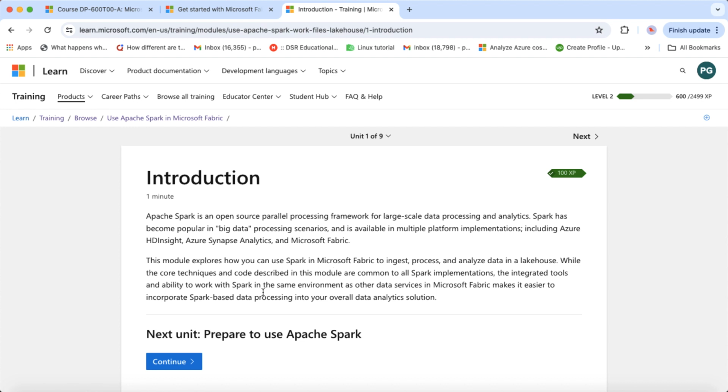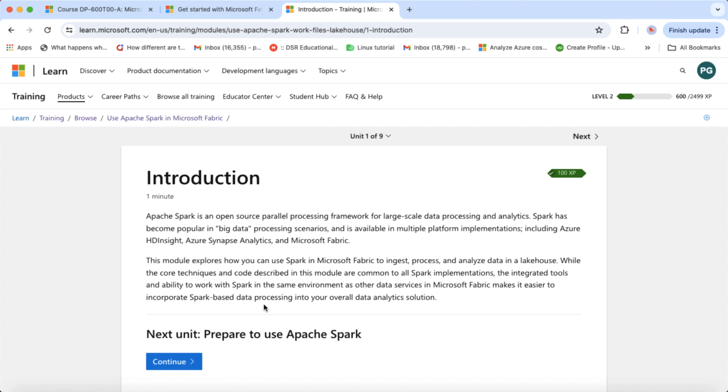While the core techniques and code described in this module are common to all Spark implementations, the integrated tools and ability to work with Spark in the same environment as other data services in Microsoft Fabric makes it easier to incorporate Spark-based data processing into your overall data analytics solution.